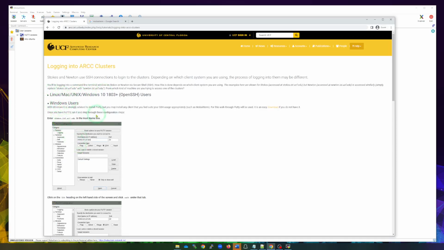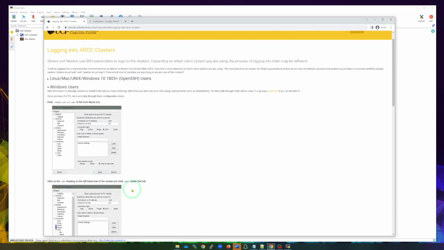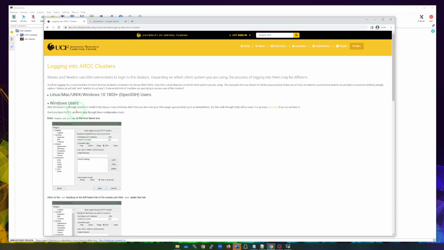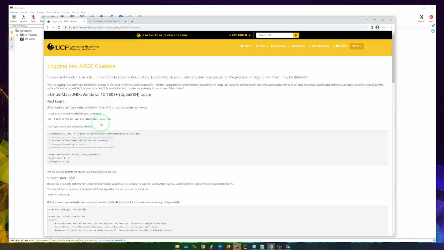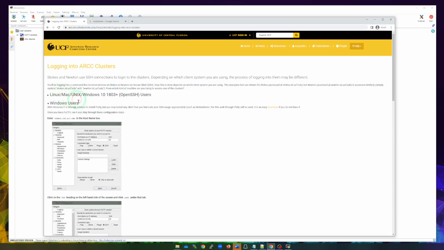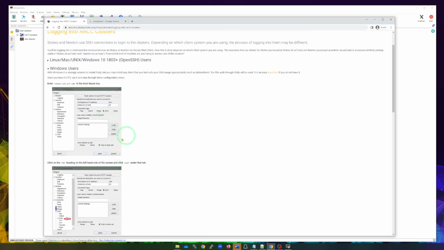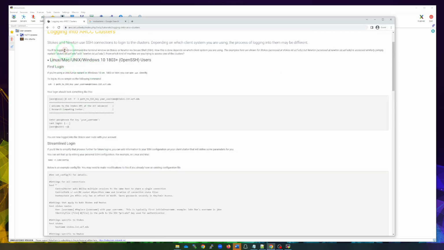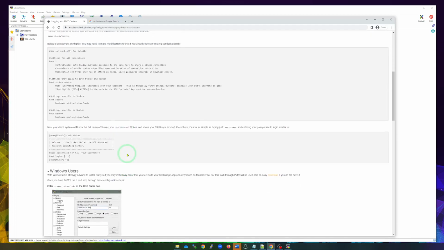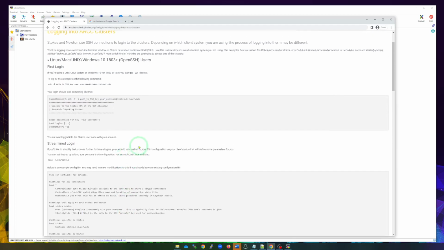So if we click, let's say, the Windows one, you'll see information on how to connect if you're a Windows user. And if Mac, it's the same thing. Just click that drop down and you'll be able to see more information. In these videos, I'm going to explain how to connect via Windows. We won't be using PuTTY because the instructions are here. We'll be using something called MobaXterm. But if you're familiar with PuTTY, there are instructions there, or if you are a Mac user or Linux user, there are instructions here of how to set up your keys and be able to log in.